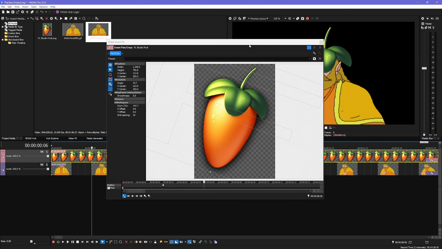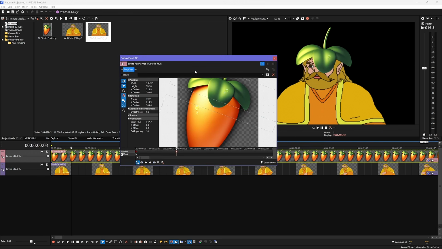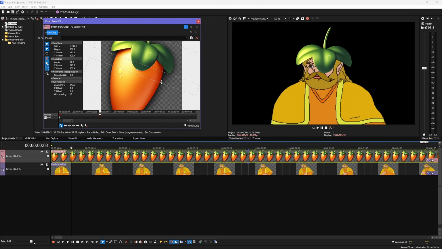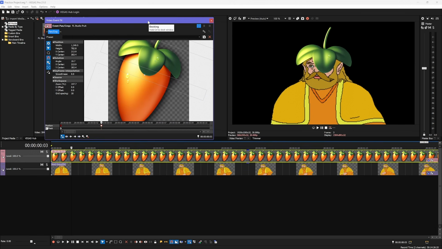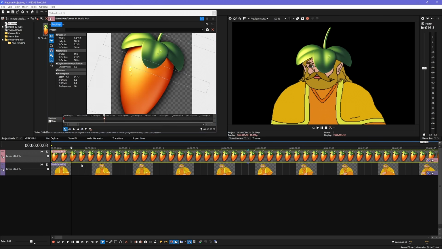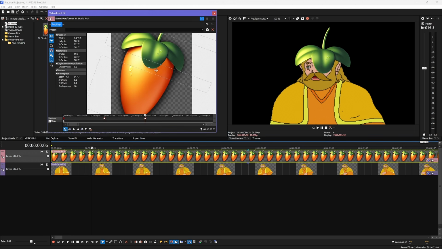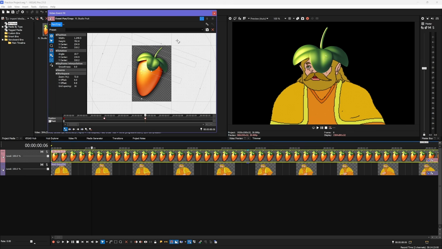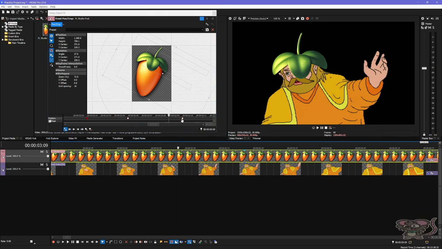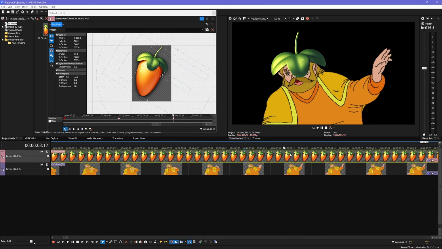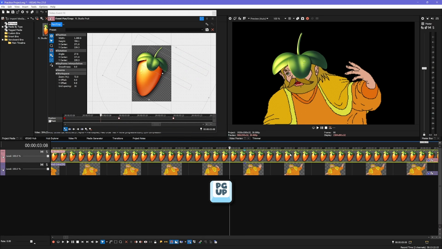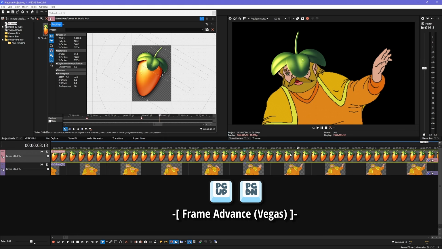So we'll go forward a few more frames. Let me shrink this window a little bit. You can dock these windows, but I like to keep this one undocked. It's a little bit easier for me. So what I'm going to do is jump forward 3 frames, move our subject, and rotate it a little bit. See our movement. By the way, when I'm on the main timeline, you can use the page up and page down keys to advance by 1 frame exactly, forwards or backwards.